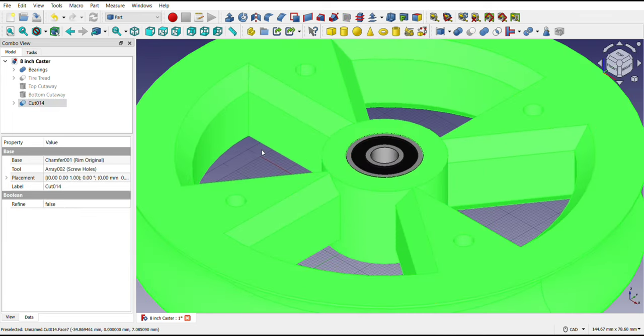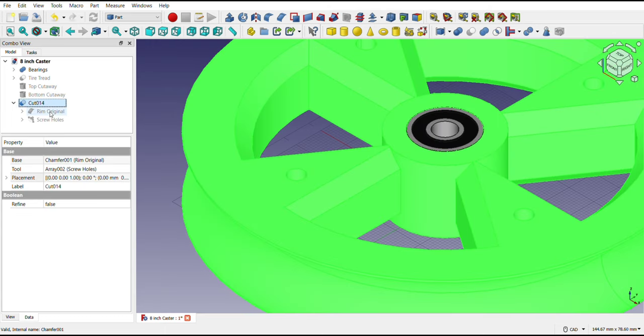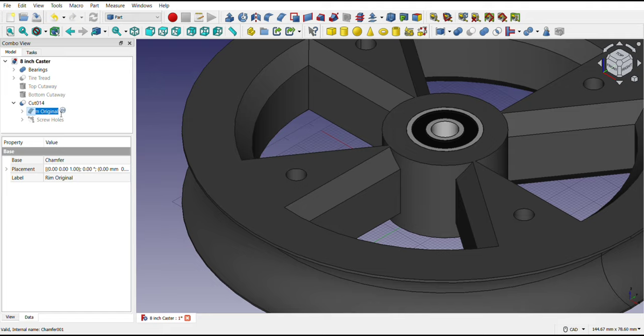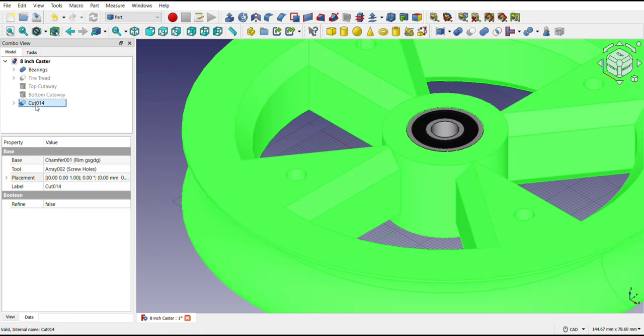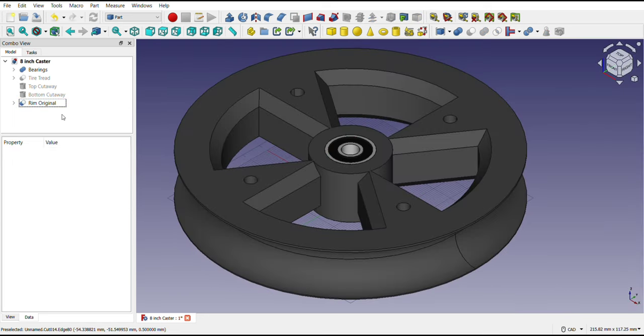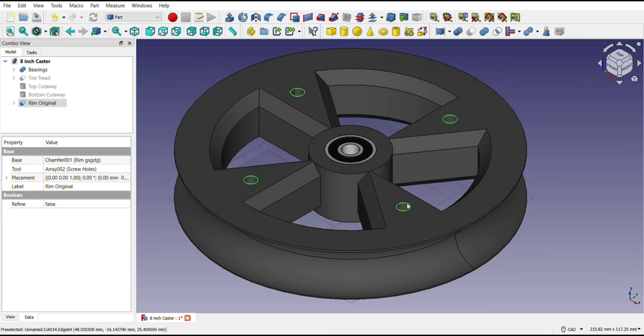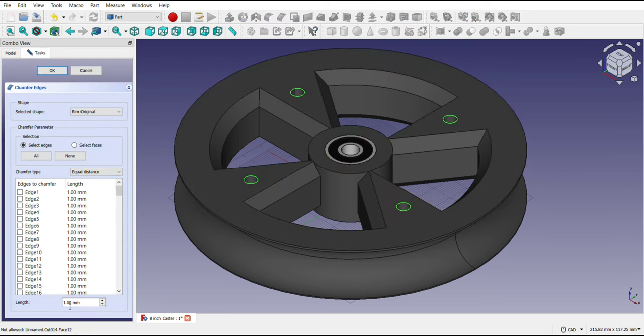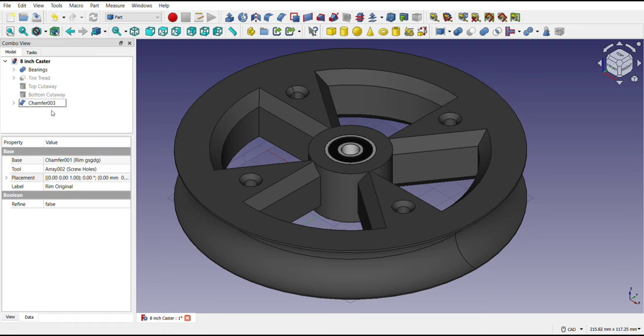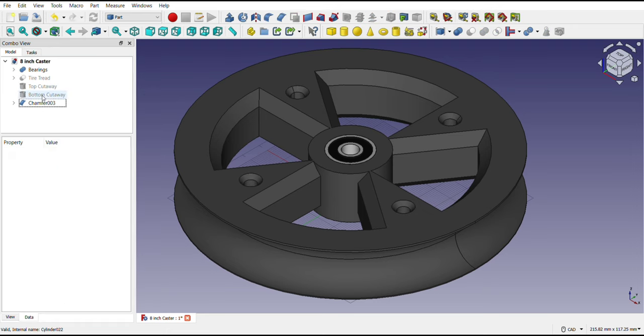Now I need to go back and do the top cutaway and the bottom cutaway again. But at first I want to rename this because I like things to be tidy. So I just go blah, blah, blah. And that allows me to, you can't reuse the same name twice. So now I can call this one rim original again. All right. So now I'm selecting the four tops of the cylinders, and I'm just going to do a chamfer function on this to 2 millimeters. The reason for that is that gives us a recess for a flathead screw to find its way into.